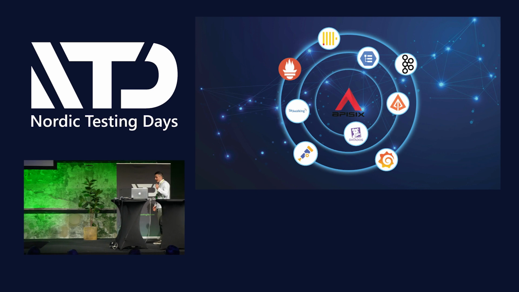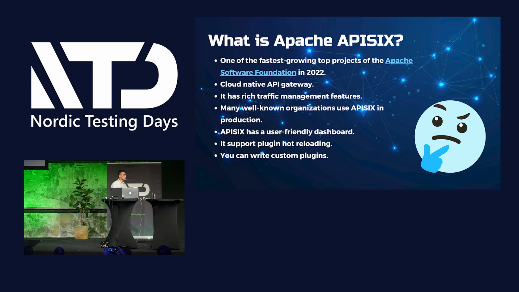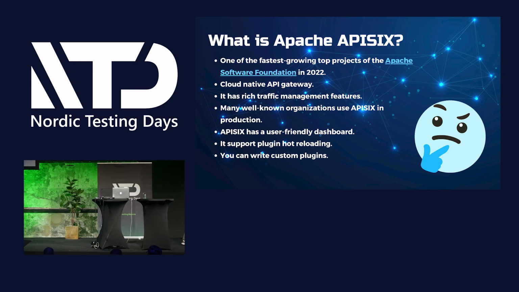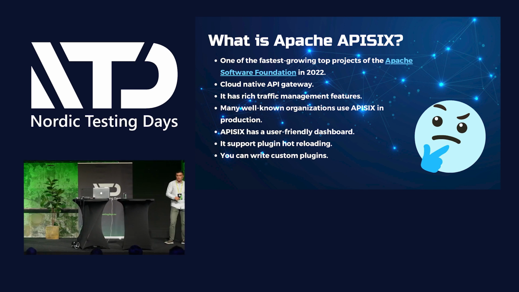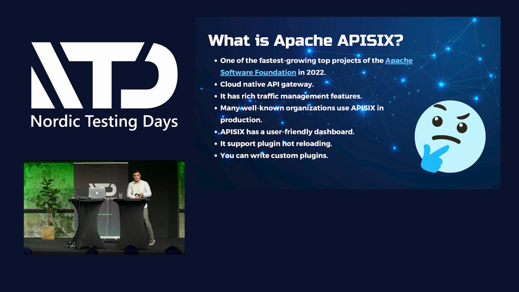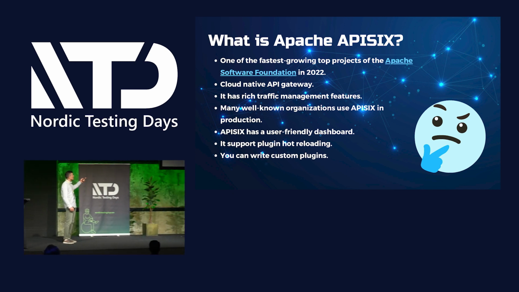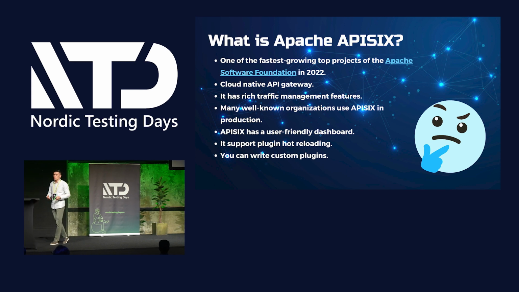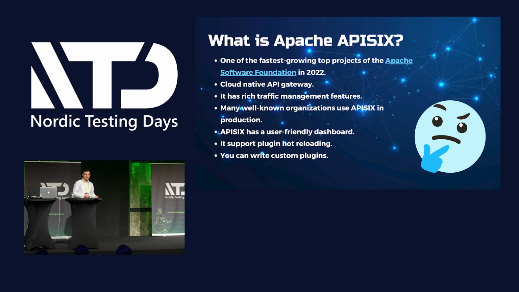And now I am gonna explain or show you one of the famous API gateways. It's open source, fully under the Apache Software Foundation. It's called Apache APISIX. There are a lot of API gateway and API management solutions in the market. And maybe you know Kong, maybe KrakenD or Ambassador, right? It's open source, it's free, and it has some features like hot reloading, which means you don't have to stop your server if you want to update configuration or maybe add some functionalities, right?